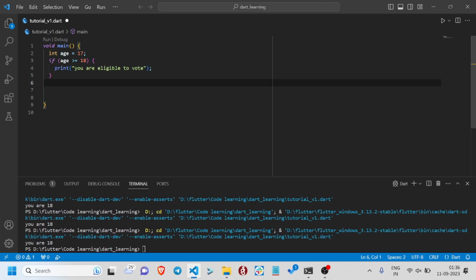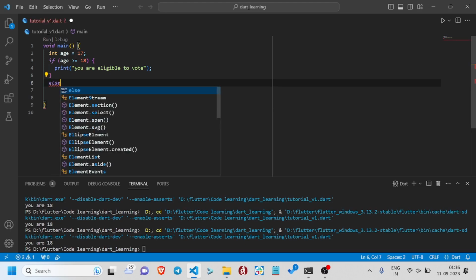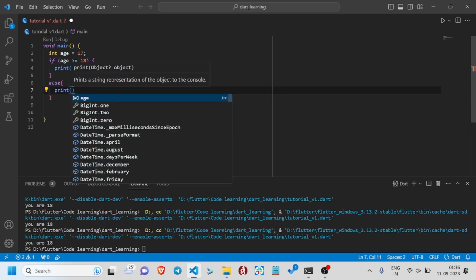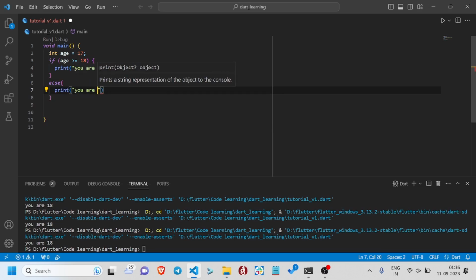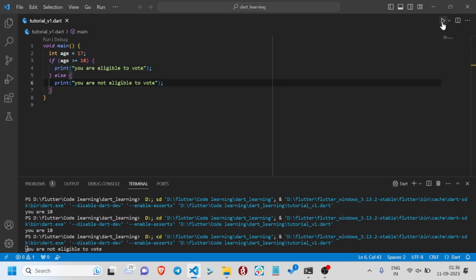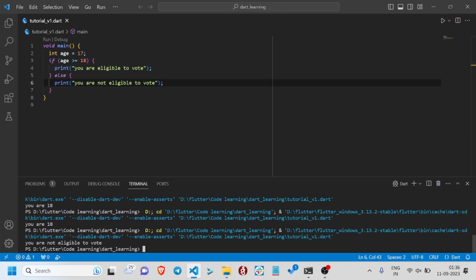And else, you are not eligible to vote. You can see how easy it is. Okay, we'll run the program. We're not eligible to vote.